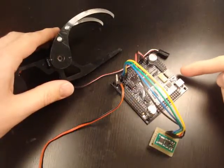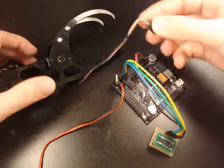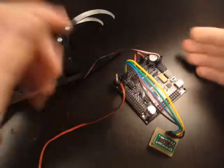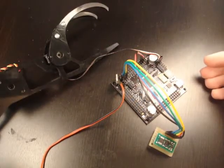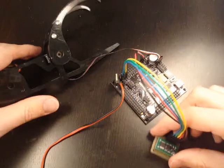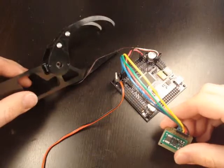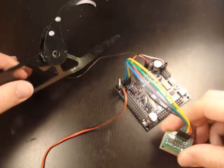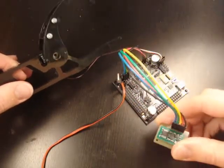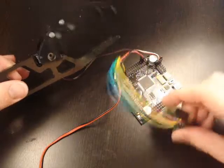You can control more than just the LED display — you can also control a servo. Here I have an evil robot claw. There's a simple servo connector that I plug straight into A0 on the Axon. I turn it on and it twitches a little. It's now controlled by the accelerometer. As I rotate it one way, the robot claw opens; as I rotate it the other way, the robot claw closes. So we have a release operation, or a grab operation — controlling an evil robot claw with an accelerometer.